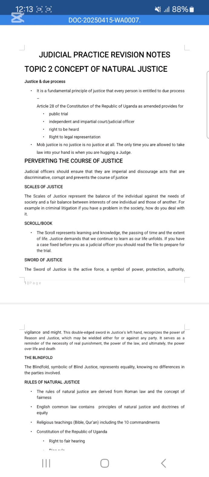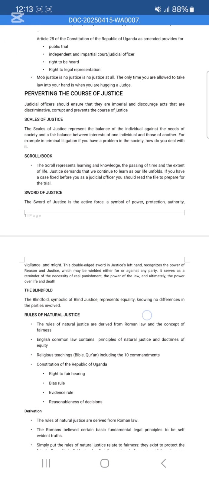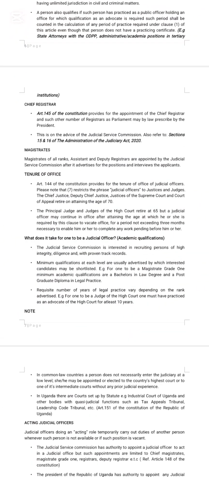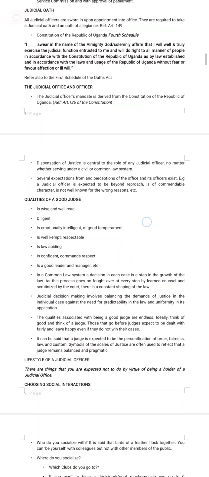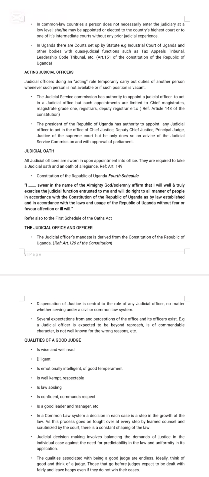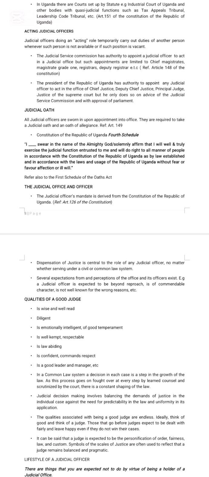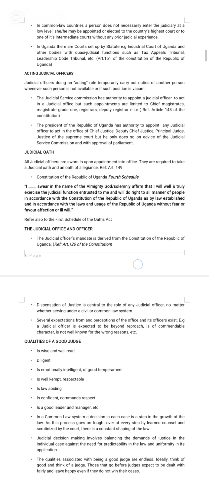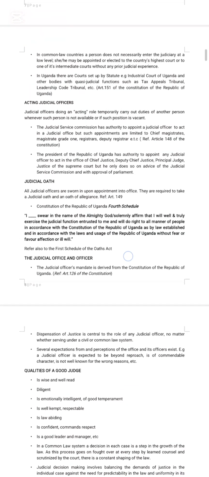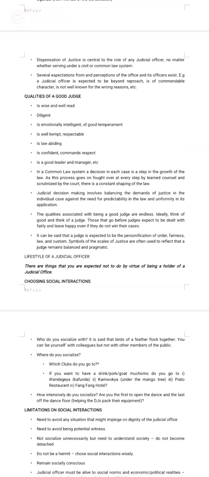So you have to have a recap of that because it gives you where we're going to be heading. Today, first and foremost, we shall look at judicial practice and what arises therein, because that was also covered. But what is very important to understand is that we have the judicial oath. Once you have been appointed as a judicial officer, you have to swear an oath, and you are required to take a judicial oath under Article 149 of the Constitution of the Republic of Uganda, in the 4th Schedule. So once you have been appointed as a judicial officer, you must first proceed and take a judicial oath in light of Article 149 and the 4th Schedule of the Constitution.